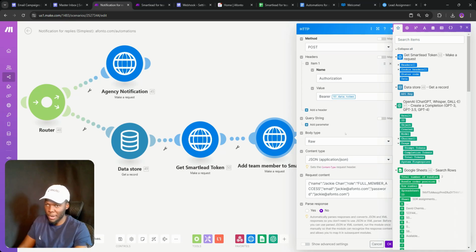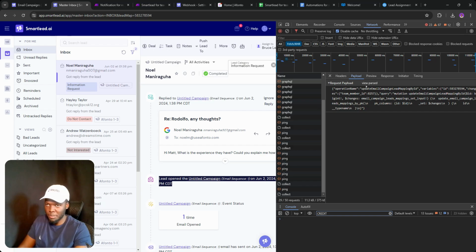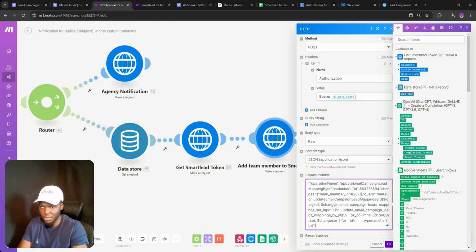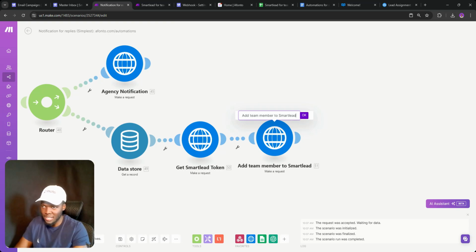We're going to use the bearer over here. And then the content, so the payload, we're basically going to just copy this and paste it inside this section over here. So this is going to be assign lead member. Boom.